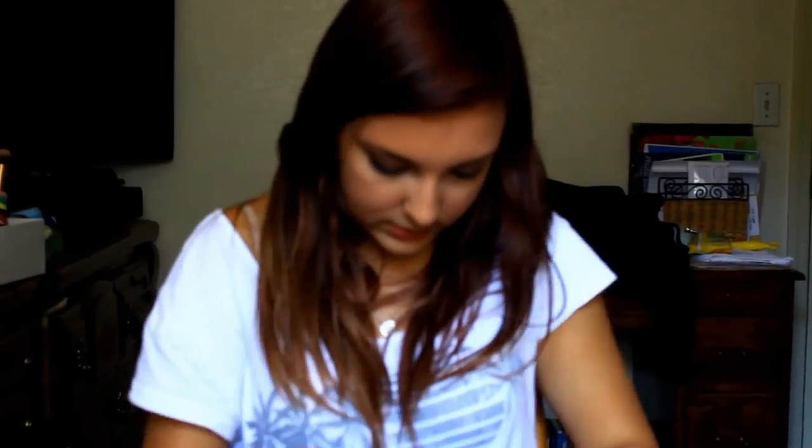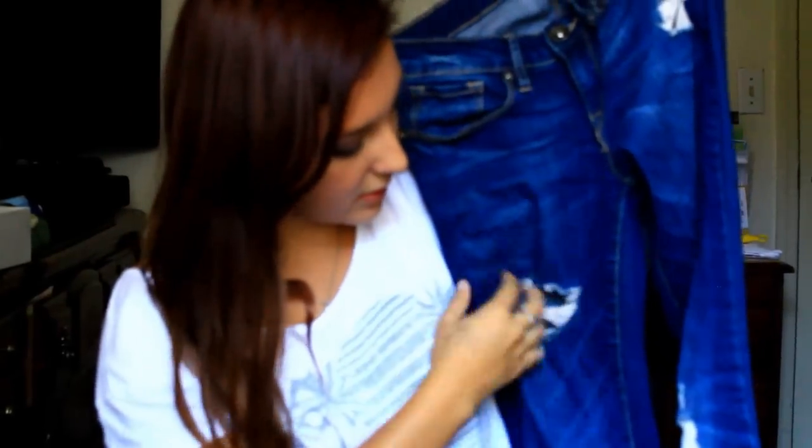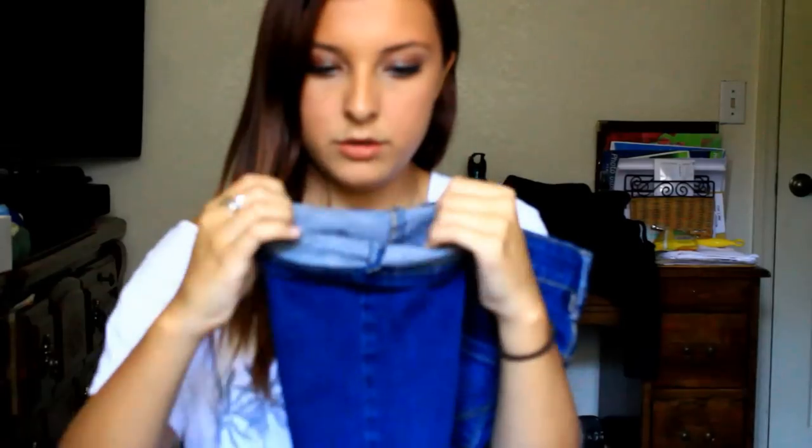Then these — still Bullhead. I got them buy one get one free in the sale section, two pairs of the exact same ones because they were $10. Bullhead jeans are around $29 to $30, and I got two pairs for $10. They've got holes at the mid-thigh, upper thigh, and knee. These I have to roll up a bit — they're kind of long. These are still a three regular but they're a slim boot, so they don't go out as wide. They're still pretty tight around the calf and then flare out a bit, but if I roll them up, they're perfect.